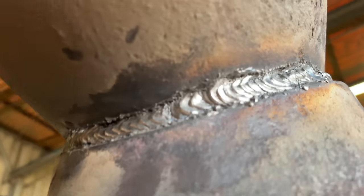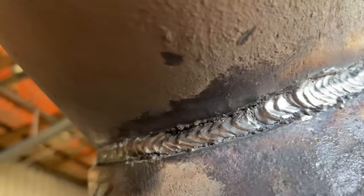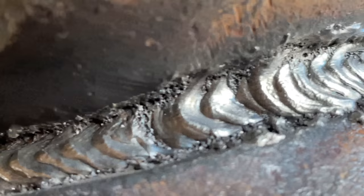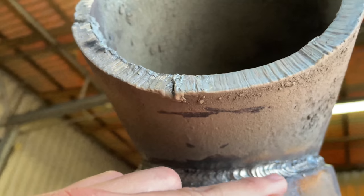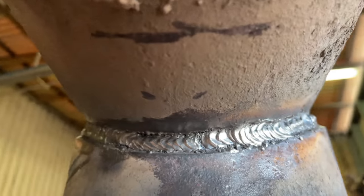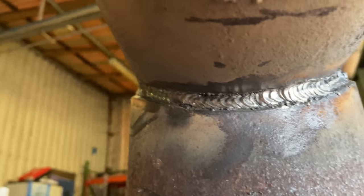I'm having some issues. I don't know if you guys can see in the puddle, but I'm having some issues somewhere around here. But it's the corrosion in the pipe falling into the puddle. But it's creating a little undercut there. That won't happen with clean pipe, but let's say it did and you were actually undercutting the top of the pipe. What I would do, I would get a Metabo blade and clean all that out. That way, you know for sure 100% no slag is getting caught up on that undercut. But that's the way that looks right there.